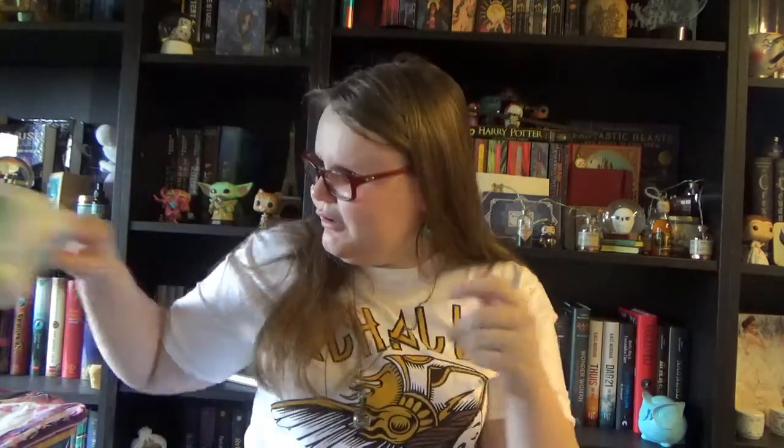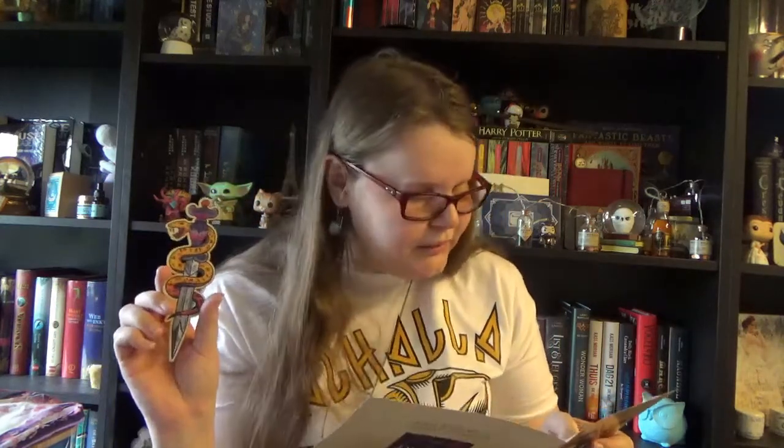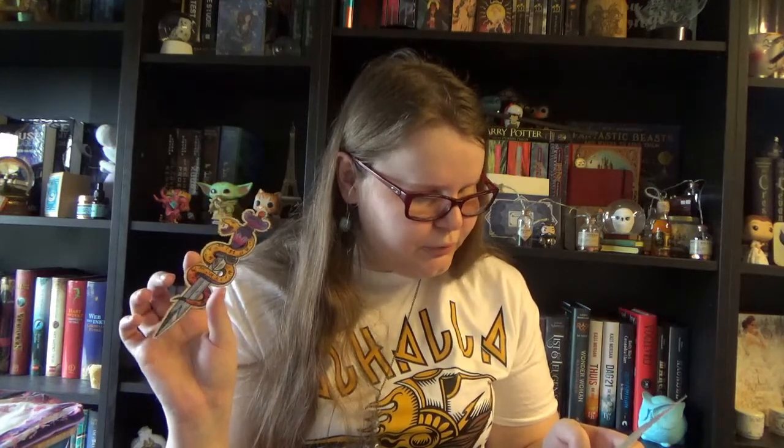We've reached the end of the box, so it's time for the spoiler card. The first thing we had was 'There and Back' — a beautiful mug designed by Rosie Thorns, officially licensed papercraft inspired by the Dark Artifices trilogy by Cassandra Clare. Really cool mug, very beautifully done. Then we have the Rat's Dagger bookmark — the wooden bookmark designed by Stacy McAvoy-Kant, who also did our monthly pin. It's inspired by Kingdom of the Wicked — and if I'm not mistaken, we also got Kingdom of the Wicked in a previous Illumicrate box.